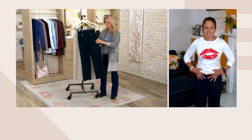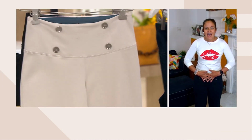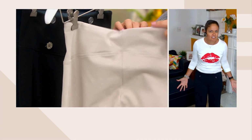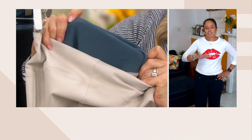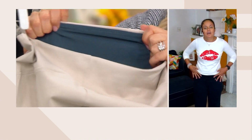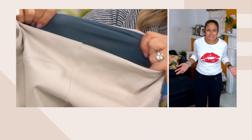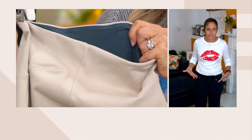Renee always says she wants to be caressed, not compressed. So that's the best part. You have that hug, but without feeling like you're stuffed into a sausage casing, without feeling like you want to rip these off by the end of the day once you get home. It's breathable also, where traditionally when you put on shapewear, that's almost another layer of clothing that you're putting on. That mesh panel is comfortable. So when you get a little hot and steamy in that boardroom, or you are going through your own personal summer, it's not going to feel uncomfortable or overheat you, which I appreciate.